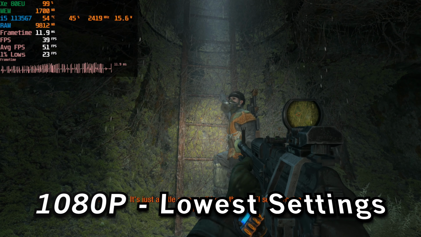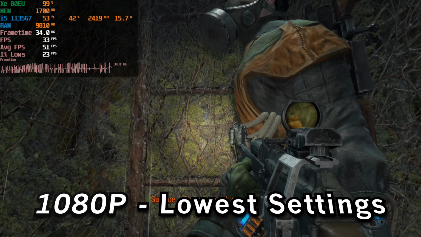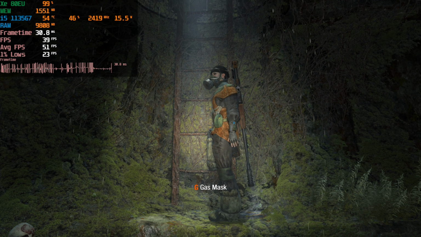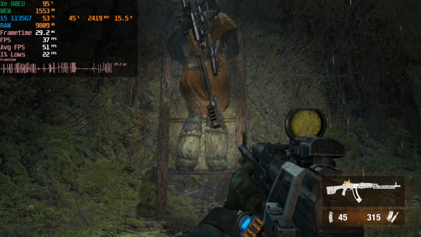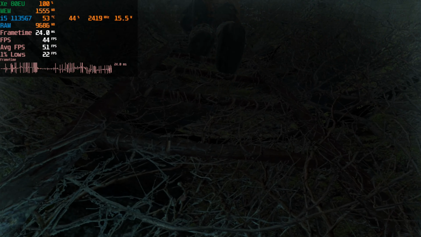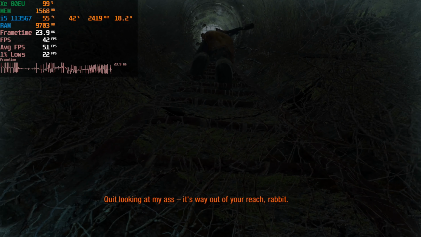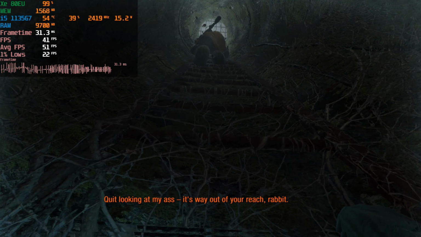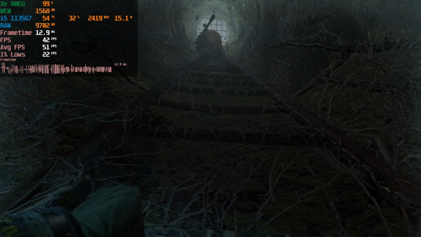Hey there guys, we're taking a look at Metro Last Light running on the i5-1135G7. Now this is the Redux version, and this is currently running at 1080p with the lowest possible graphics settings. Now overall the performance playing like this is not as bad as it might look here. The frame times are very inconsistent though. Those numbers there, they're fluctuating a lot. It can be kind of rough to play like this.